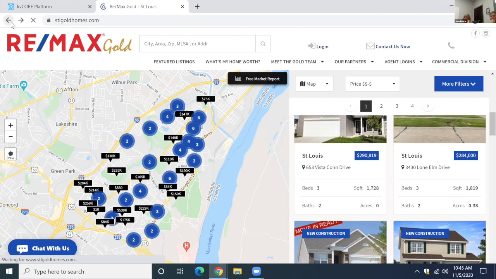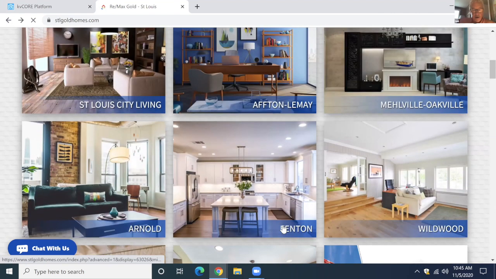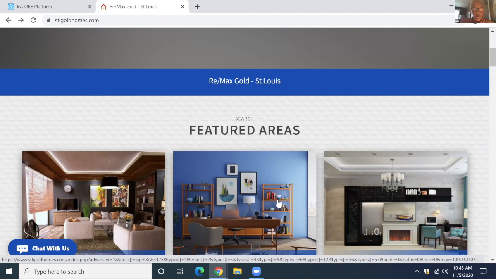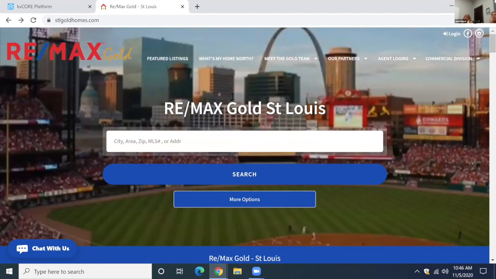And one other question. I noticed that it said add a secondary logo on that page. Are we allowed to put our own logo with the Remax logo on that landing page right there? The only thing that you're going to be allowed to add is your photo and maybe what you're naming this page.